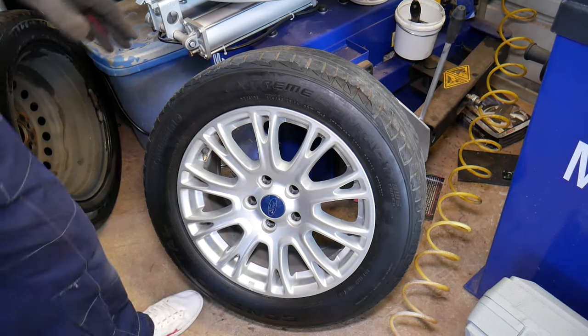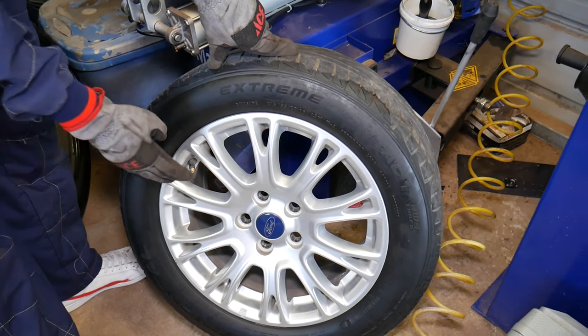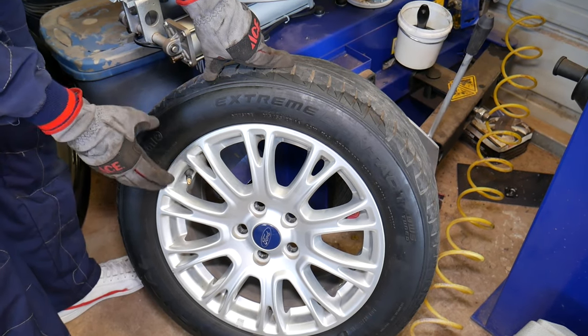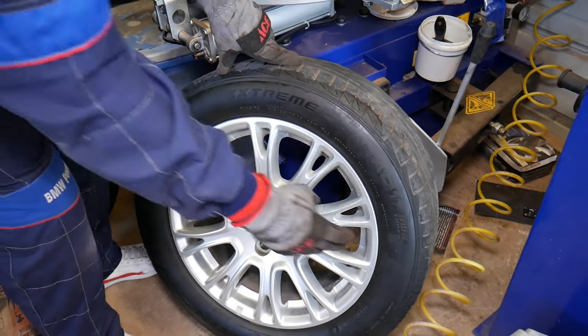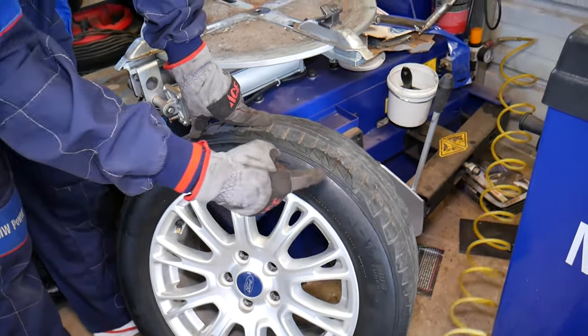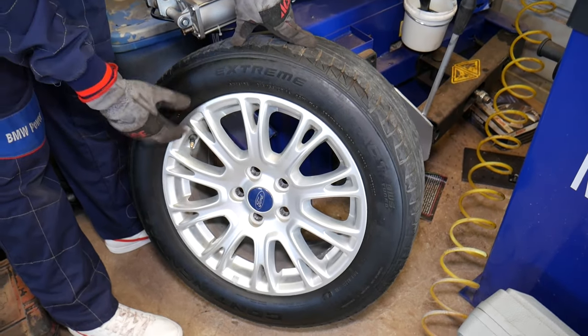Now, most of the new Ford vehicles past 2010, the sensor is located on the valve stem, and we'll explain how in a second. It used to be on the older Fords 180 degrees from the valve stem. It was mounted actually on the wheel with a metal strap. On the newer ones, it's on the valve stem.